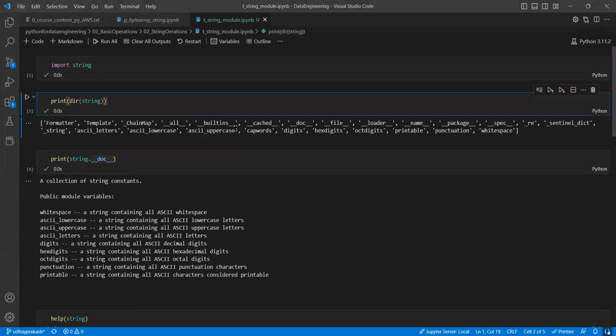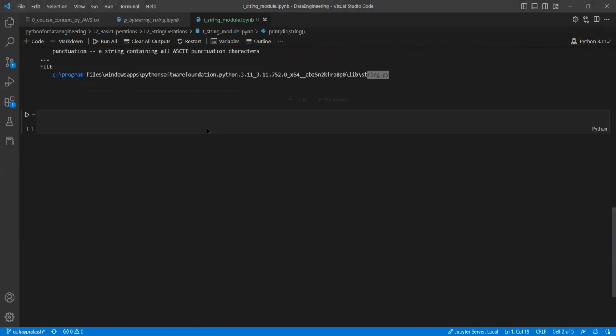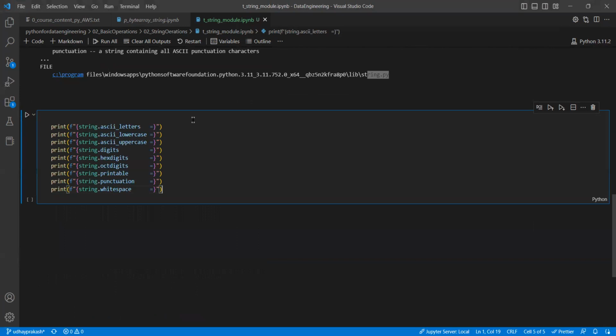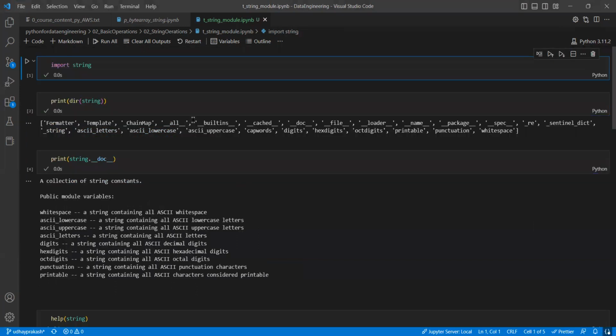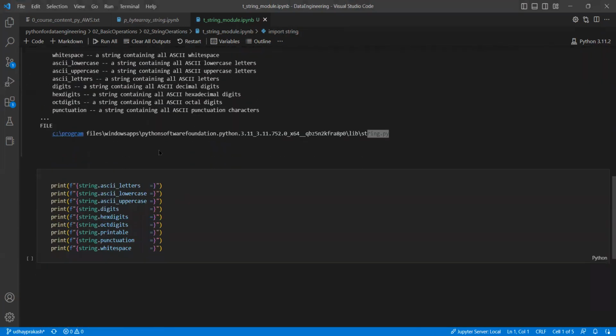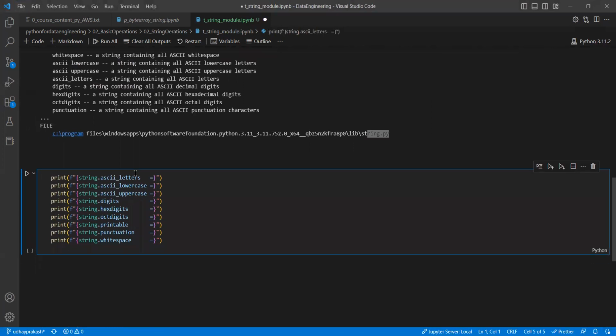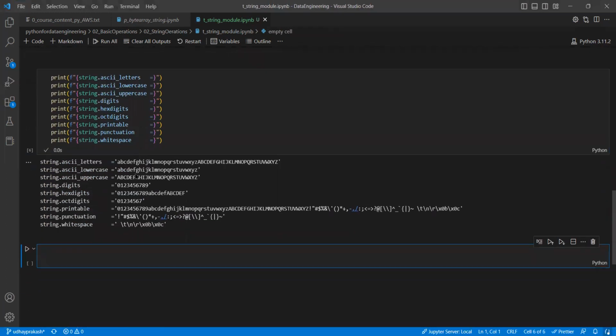Now, coming to the attributes, as we have seen earlier, dir will give the list of attributes, and if you start working on them, you can notice what it gives. When you're working with alphabets or strings, the most common use case is that you want to get all the alphanumeric characters. If you want only the ASCII values, see here. Capital A to Z, small a to z, both are there.